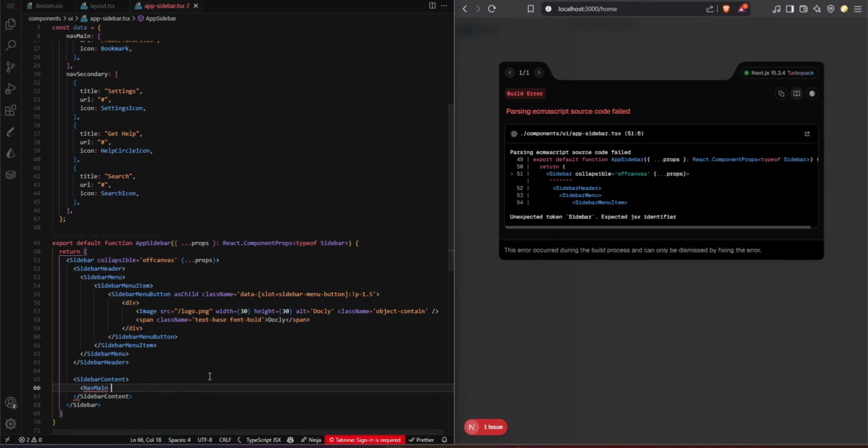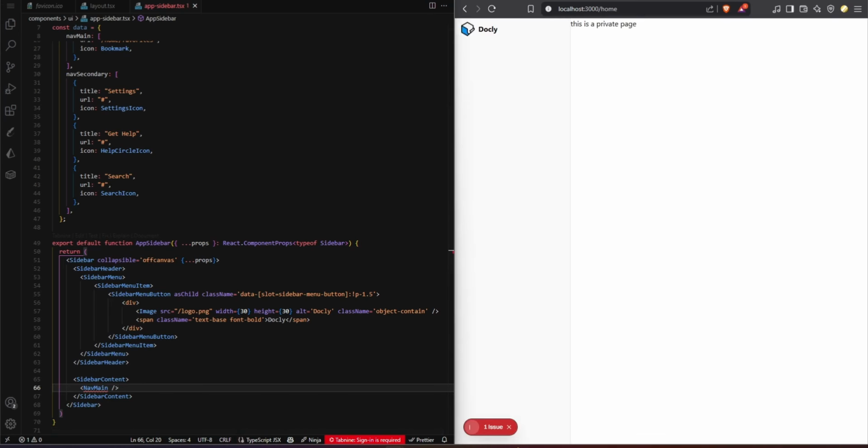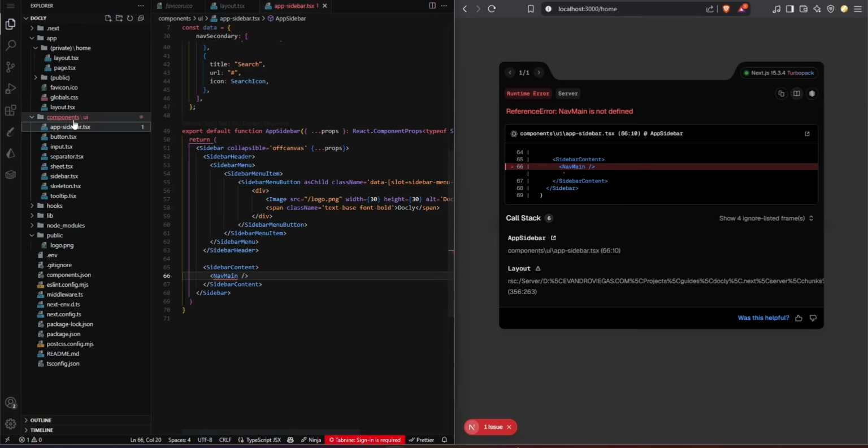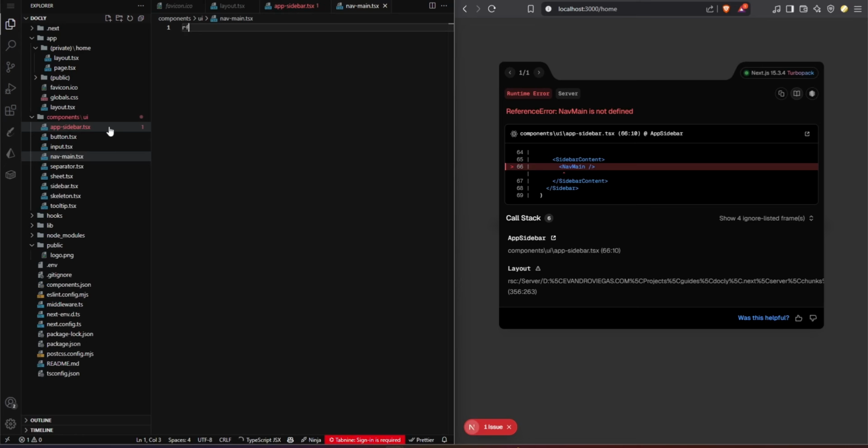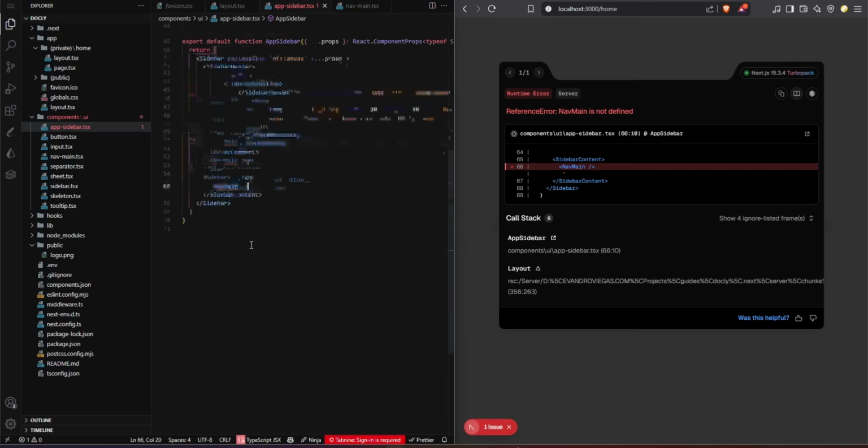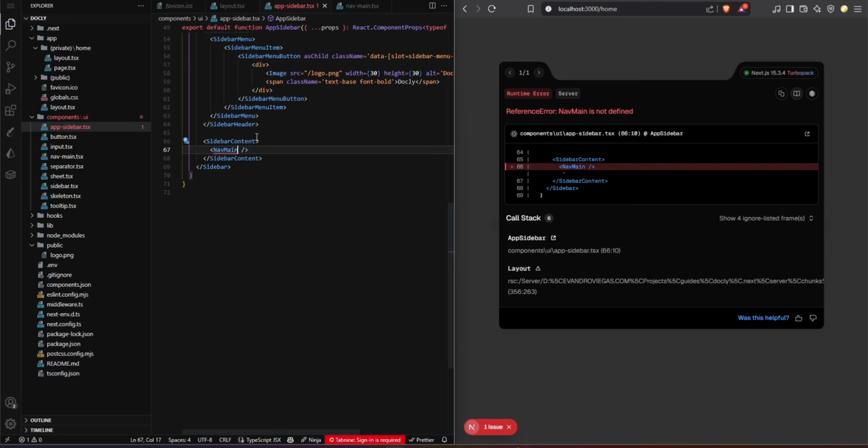All right, which is a component that we're going to do in a minute. Okay, so here we just need to create a new component, which is going to be nav main.tsx.